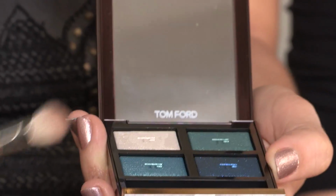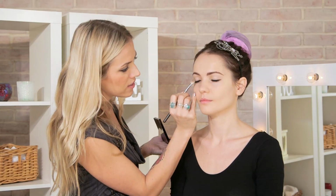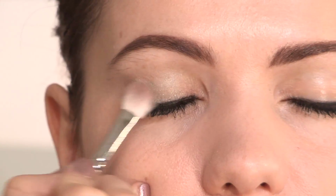So what we're going to do is do a very slight wash of this green. I'm not going to go too crazy on it. And close your lids, darling. I'm just going to put it slightly over the lid.